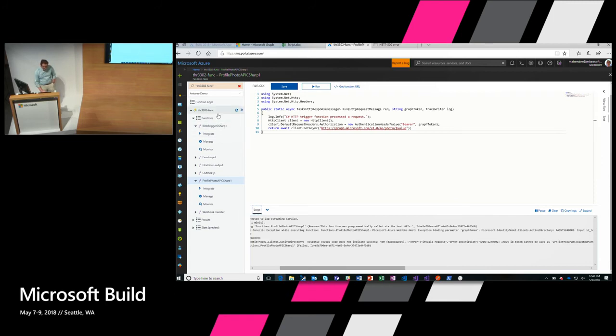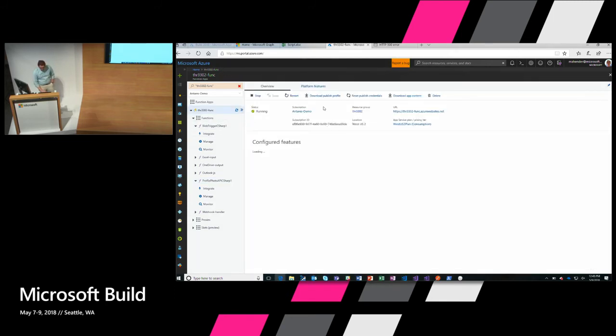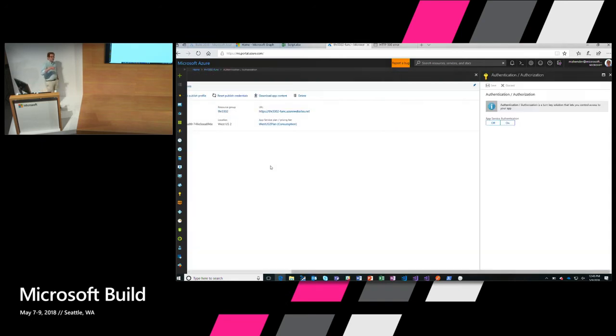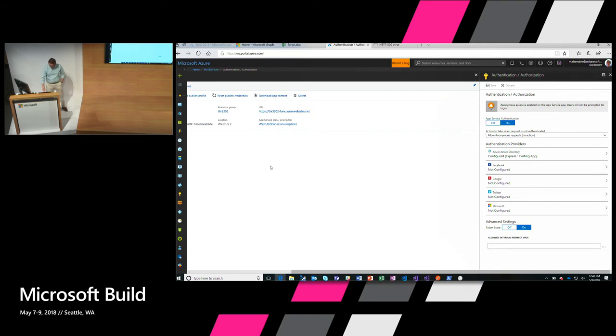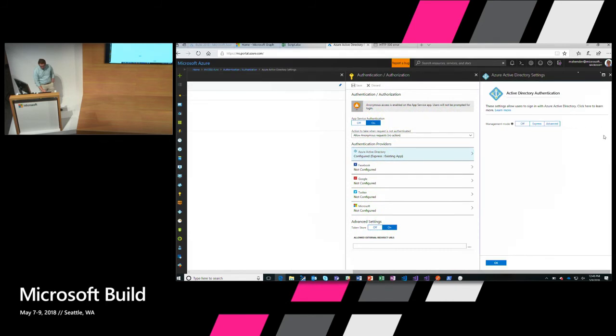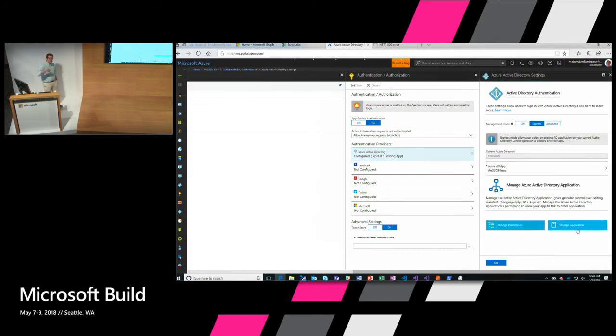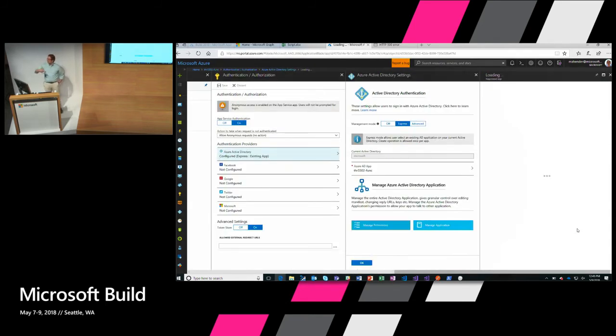This is actually a good time to explain what happened under the covers there. We set up a feature called App Service Authentication Authorization that actually works with a whole bunch of identity providers. So you can see it already configured using express settings, this AAD application. And if I go in, I can actually get to the raw AAD application that I would see if I were working as an AAD administrator in the portal.